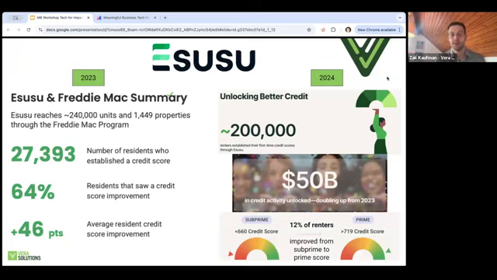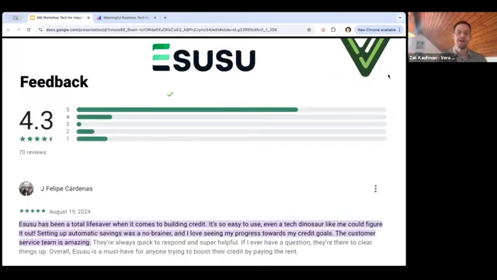And again, we could spend more time talking about Esusu, but this is a good example of an evolution over time to get better and better depth data and reach data, plus feedback data around their app. Obviously, there's a mix of feedback with any app that's out on the app store, but there's some great data out on Google Play for Esusu, for example. They're also getting feedback in lots of other ways, within the app and within the program that they run. So that's Esusu as another example.